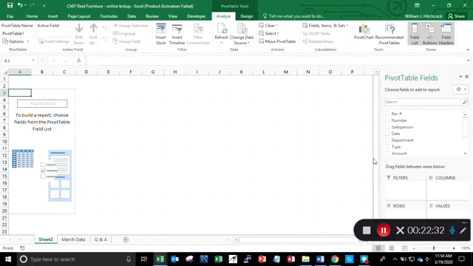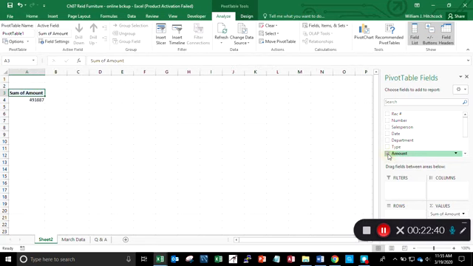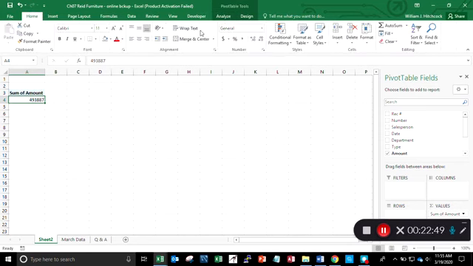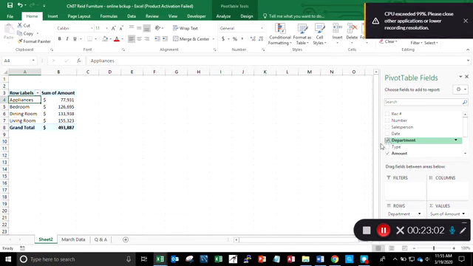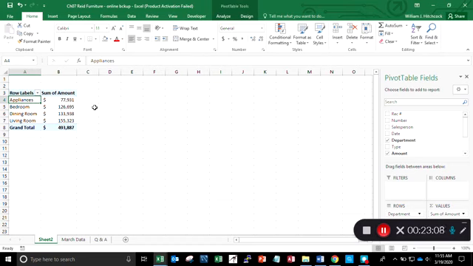And the first thing I'm going to do is add the amount into my pivot table. So I check that. It gives me a grand total. I'm going to format that number so it's a little bit more readable. Go to my Home tab, choose a dollar format, get rid of the decimals. Then we could try this out. Try looking at this by department. All right, so I've got the appliances, the bedroom, the dining room, and living room. We could look at that information that way.